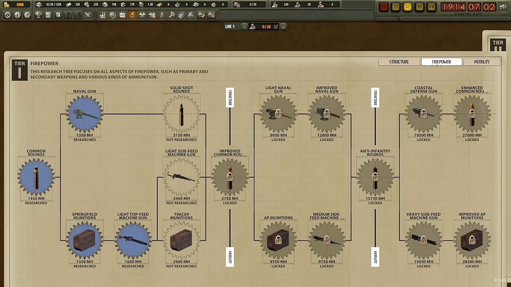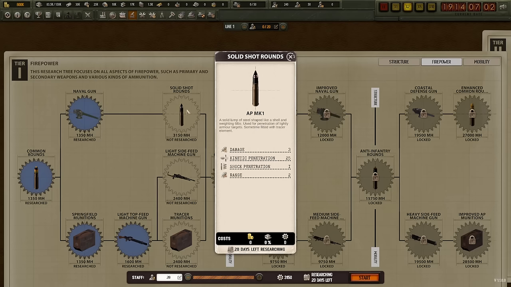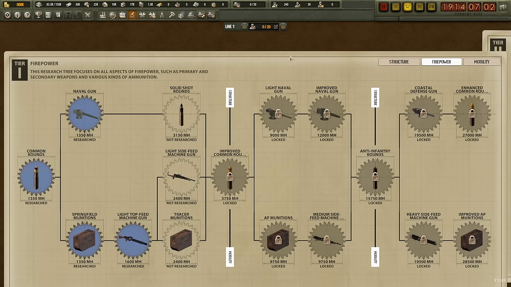We could also go with solid shot rounds. Right now, I think we only have high explosive rounds. Solid shot would be effective against enemy tanks, I assume. The common rounds have 2 kinetic penetration, 15 shock penetration, range of 2. The common shells are standard HE rounds filled with Luddite, fired out of this naval gun that we've already researched. Solid shot rounds have a 25 kinetic penetrator. It's a solid lump of steel sharpened like a shell and weighing 6 pounds, used for penetration of lightly armored targets. So solid shot rounds would be useful versus other tanks. Tracer munitions would make our machine guns more effective. Solid shot's also 3,100 man hours.